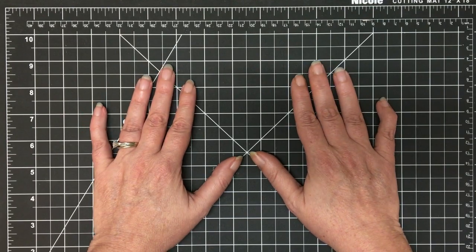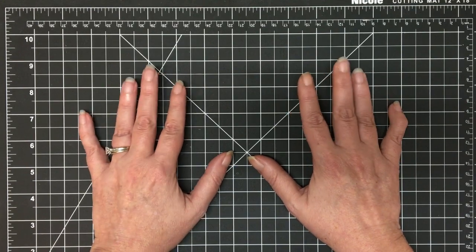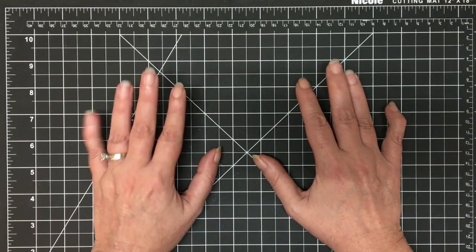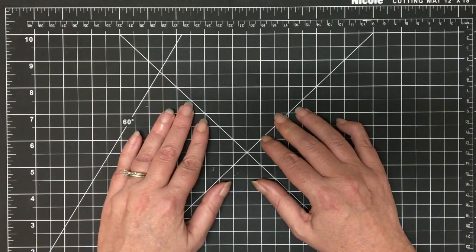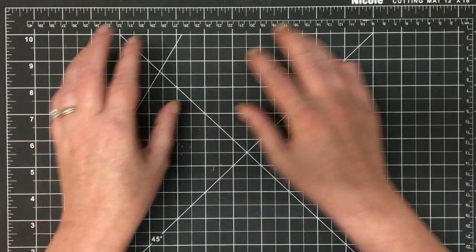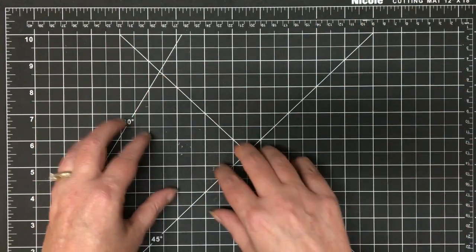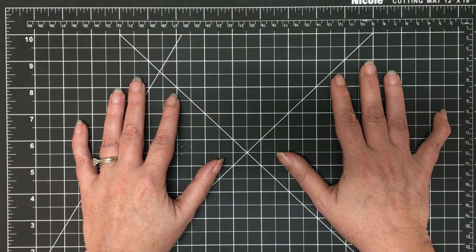I do need to let you know that I have a lot of supplies. A lot. I do have a crafting business, and I use these supplies in my business. But I have also been crafting for years and years and years. And because I tend to jump around from medium to medium, I have a big variety of the types of supplies that I use.